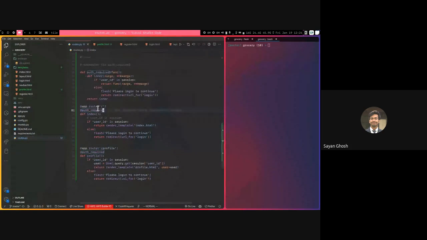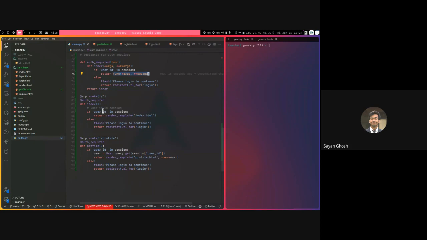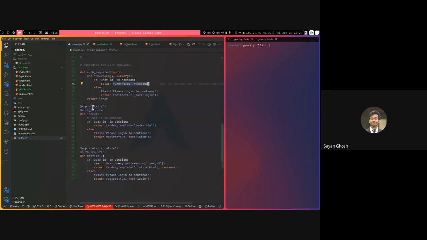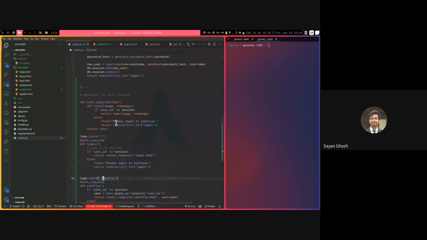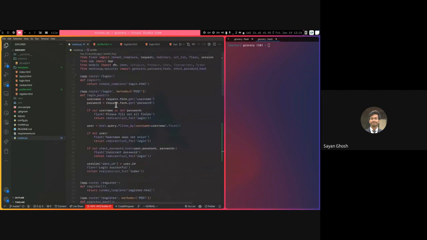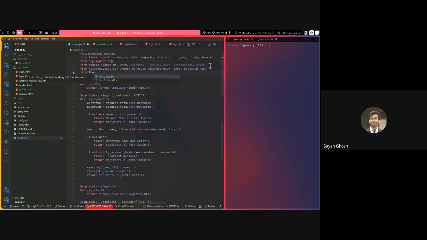So we know that although the function is the same, it is doing different things based on what is passed. As you can see, it is taking a function and running that function instead. But Flask will not understand this. Flask will freak out: how can you map the same method, auth required, to both these endpoints? A very simple fix is to import another module called functools, and from there import the function called wraps.